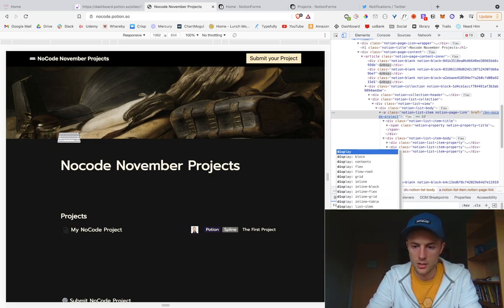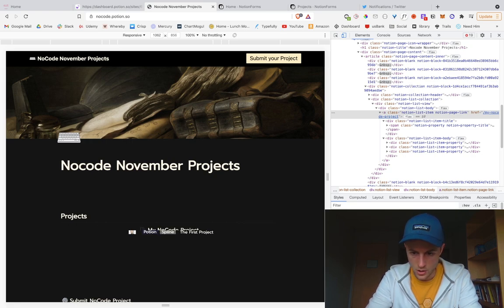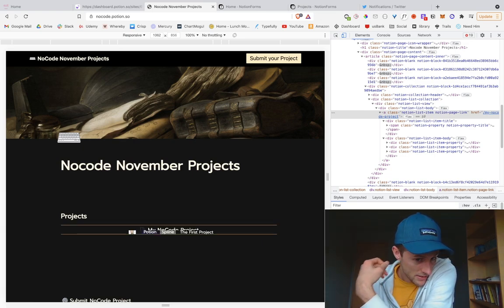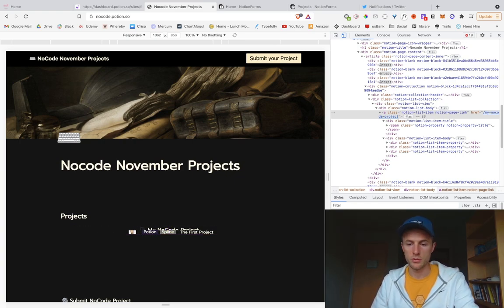Display. Let's see. Flex direction column or row. All right, but that's what we need. Yeah, it looks kind of messy right now, but that's what I want. I want it to actually show, and then we'll kind of fix it up a little bit.